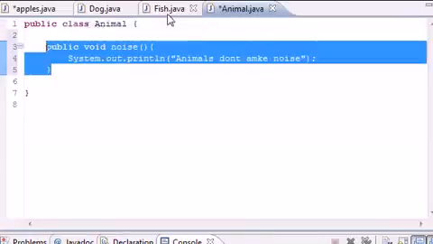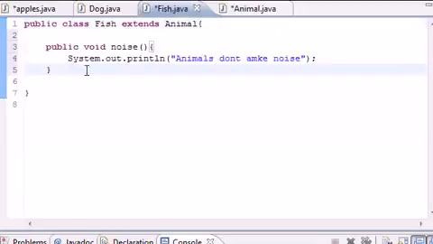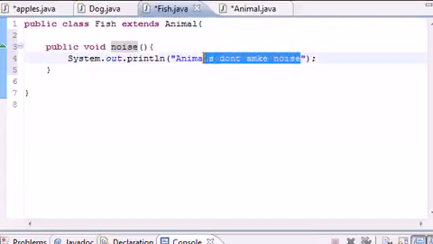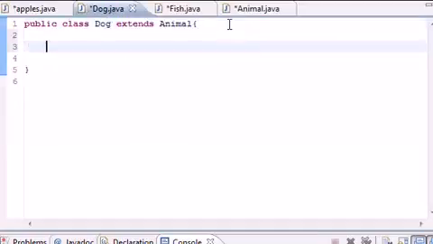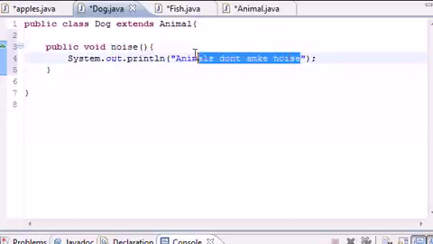Let's go ahead and copy this into the fish one. Let's put the same method in here. Again, we don't change the name of it, it's just the noise one, but it's coming from the fish class now. And what kind of noise does a fish make? Put like glurp, slurp. That's what noise I would make if I was a fish, so it's good enough. The dog one should be a little easier. We'll put a method in dog called noise as well, and we'll make this one go rough.